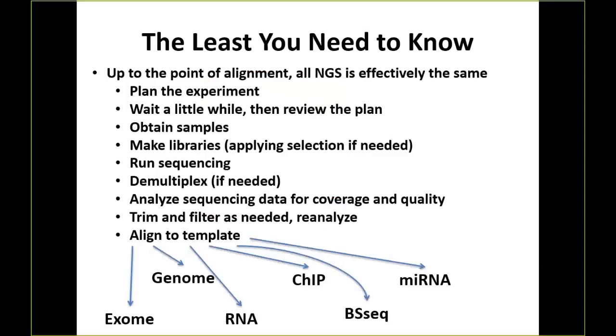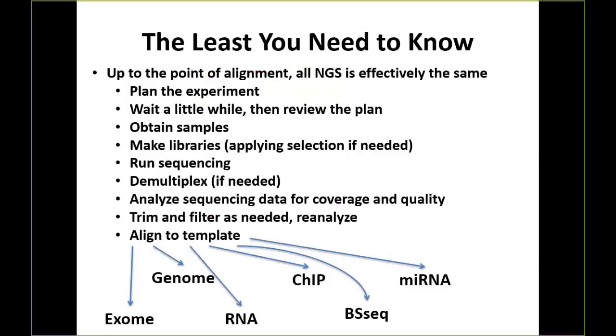The next step is going to be analyzing sequencing data for coverage and quality, and we're going to learn how to do this hands-on. So we'll be going over this tomorrow in class. But you always want to do quality control on your data. Make sure that your sequencing doesn't look like it's low quality. Occasionally things go wrong, and it's better if you can figure out that something's bad early instead of figuring out that it's bad after investing a lot of time and effort. Or worse than that, not noticing that it's bad and publishing with questionable data.